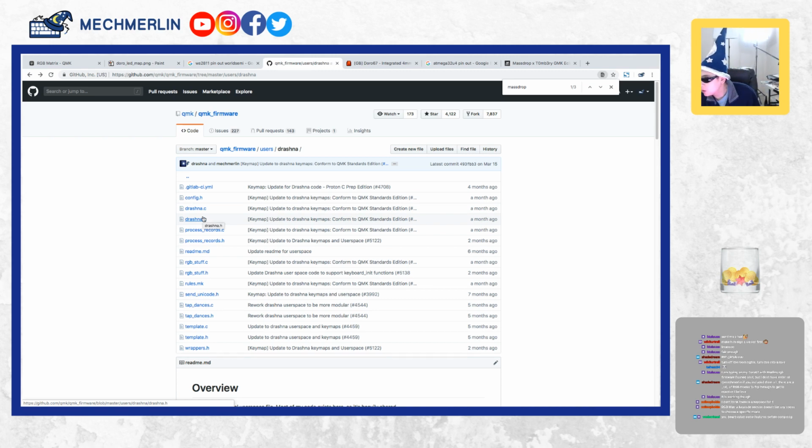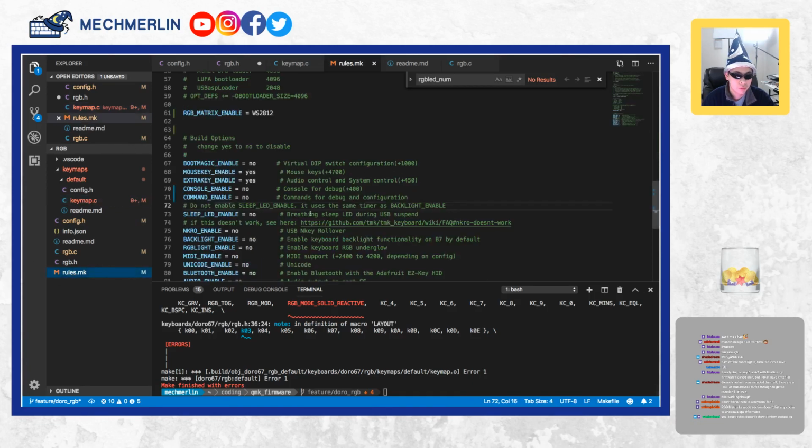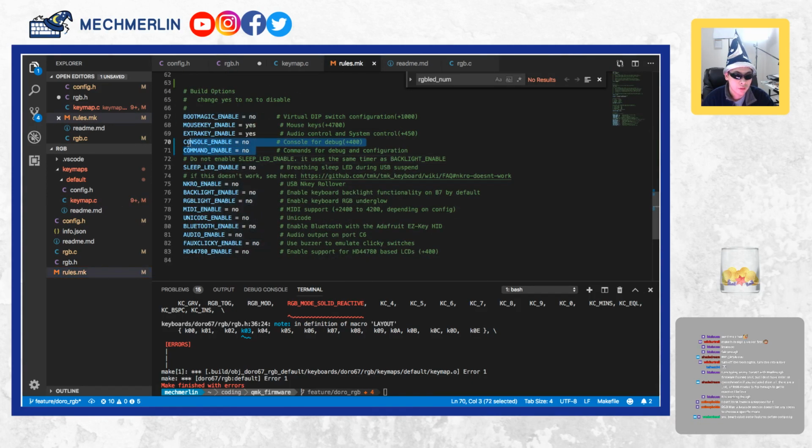You deactivated some features before compiling. I deactivated some features. I did, but it had nothing to do with RGB. Let's take a look. I deactivated these two guys, and oh, okay, here we go. It's definitely not underglow. And what happens if I, I don't know what's going to happen if I do this. Oh yeah, because my stupid key map is still broken.